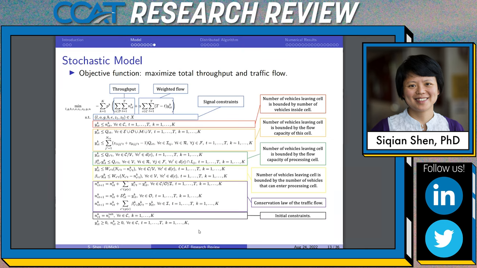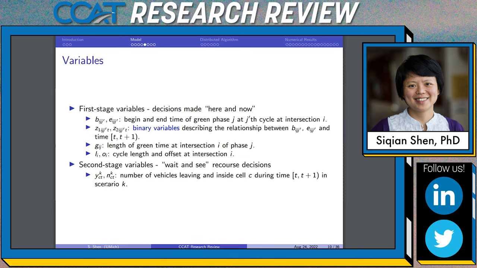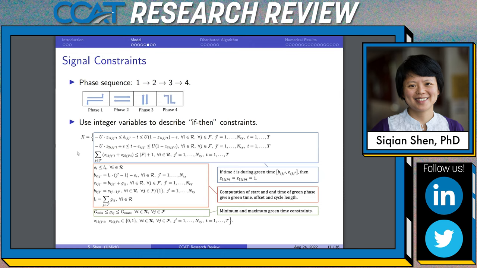That's a good question. In terms of modeling, I try to incorporate all of the practical variables. So L and O are all variables. I can decide all of them, but their relationship needs to satisfy these constraints, for example how the offset has to be less than or equal to the length, and things like that, okay? But when we do the computation, in fact, we do fix L as the cycle length. Somebody gives me what's the best cycle length they think, and then I fix that, because otherwise it really gets big and cannot be solved at the first stage.